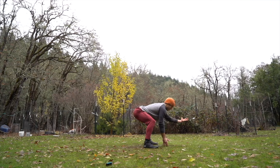Left hand comes up to the sky right here, staying in the lat. Turning that palm up. And let's go ahead and bring that down. Right hand, palm comes up to the sky. Continuing to breathe. Press into those feet. Grounding through the outside pad of the foot, grounding through the big toe pad of the foot. Breathe. Let's go ahead and switch over to that left side.